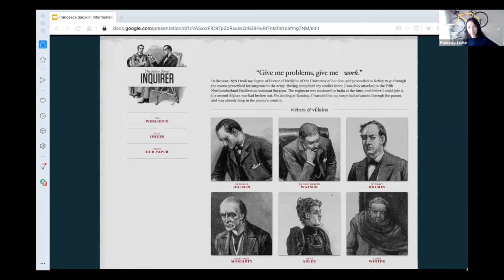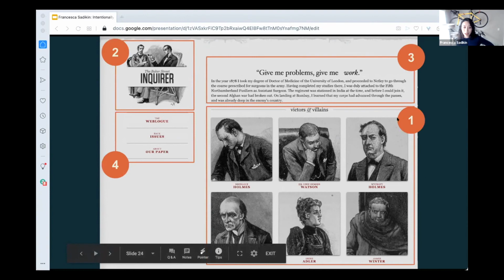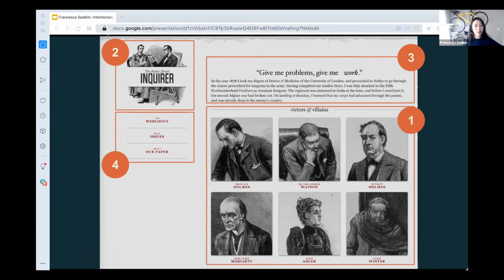In this case, for me, the biggest thing that I'm drawn to is this victors and villains image grid. And then second, I noticed this really large logo in the corner. Third is this text. And fourth is the navigational elements here. So by just letting your eyes notice what they're drawn to, you can also use this to gauge the visual hierarchy that the designer was trying to maintain. So here, clearly, we were trying to draw attention to these two elements, and these number 3 and 4 were just coming as lower priority.